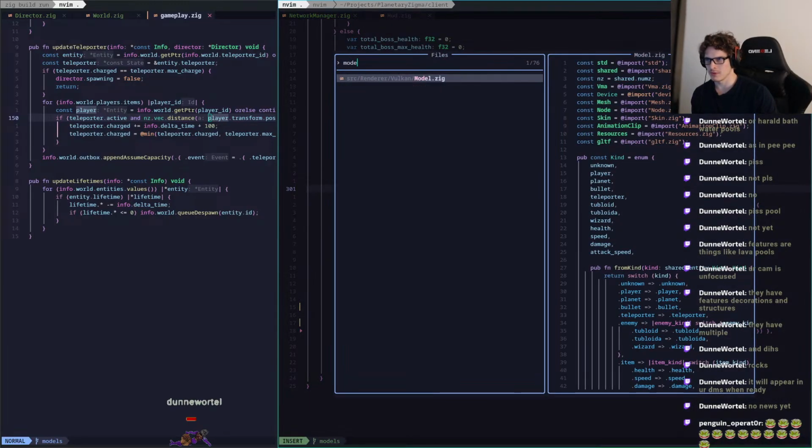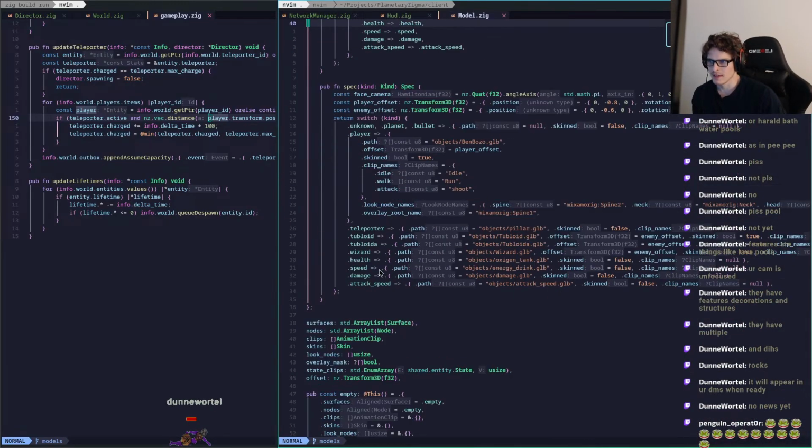Then we can go to models. And here we have the attack speed, which is just XP GLV. Call it now pickaxe. No, pickaxe is actually one word. Okay, yeah, it's one word.